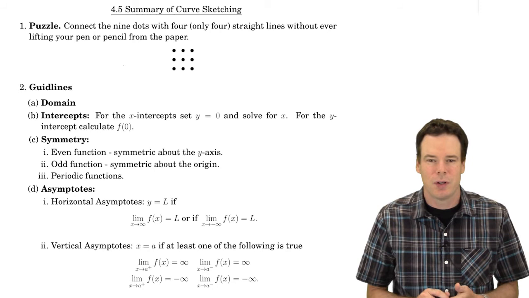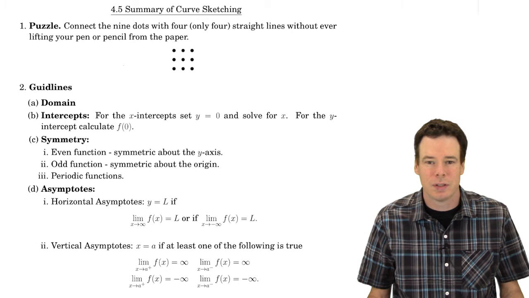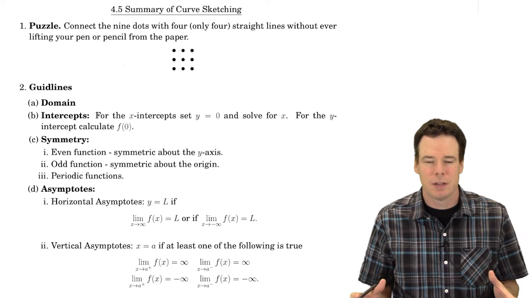So we've learned so far now that the derivative can help us figure out where a function is increasing or decreasing. It can also help us locate local extrema, we can find global extrema, we can use the second derivative to find where the function is concave up or concave down. So we're going to put all of this together now and help us sketch some graphs of some functions.